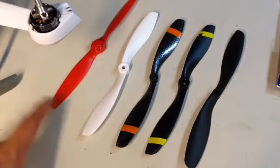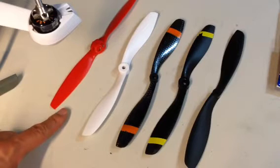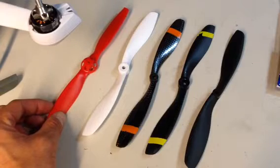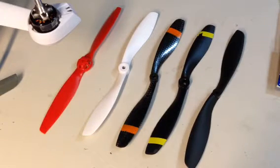Just to let you guys know, I think that the best performing prop is the stock prop. The B props have the best punch out. They're lighter weight when you use them because you're not having to use the prop adapters. The only question is durability — sometimes the ends of the props can crack if you hit something, they're a little bit fragile. Obviously we want to not have them fall out of the sky like the A props, but they're the easiest to install. So that's my favorite.